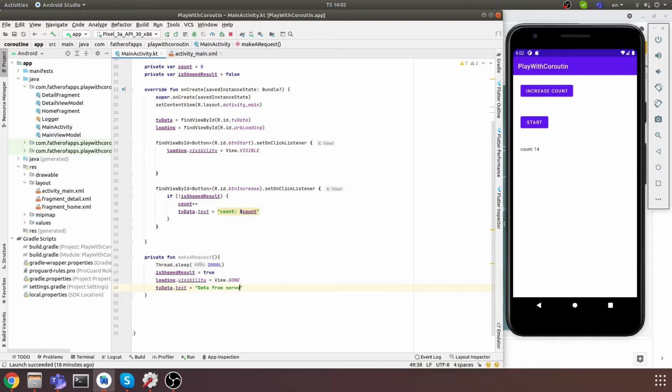Now, before the thread sleeps, I want to print a log to know which thread this function is running on.